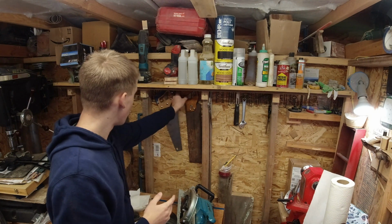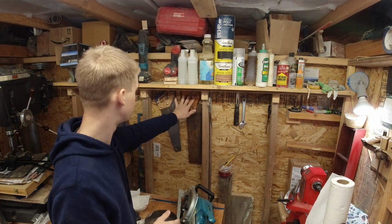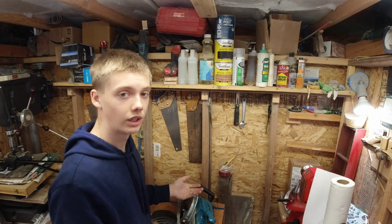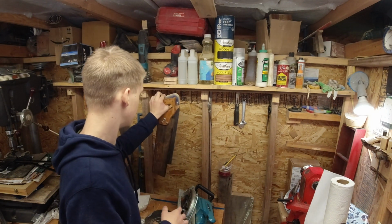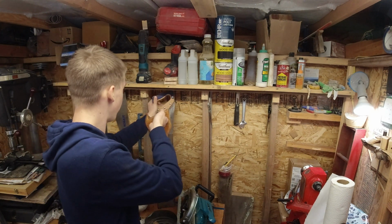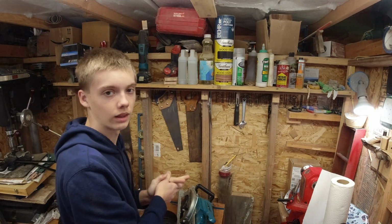When I originally made the shop, the hand saws were all stored taking up a lot of wall space. I didn't have a lot of tools when I started, so it wasn't an issue. Now, however, I need the wall space, so I'm going to make a rack that stores all the hand saws in line. When I want to pull one off, it comes off, instead of taking up a full section of the wall space.